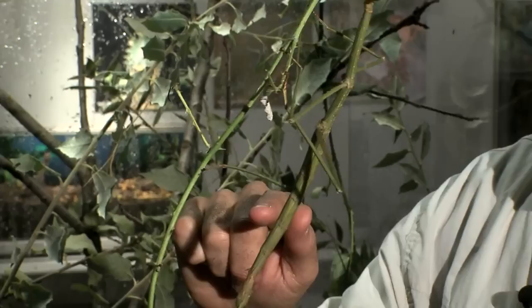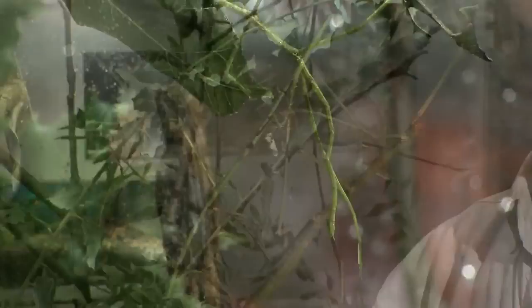The living insect, a 14-inch long walking stick from Southern Asia, is the one waving her forelimbs around. You can see her head and her antenna. She's moving a little bit, but when she stands perfectly still, even though I'm holding her, it's hard to tell the stick from the bug.